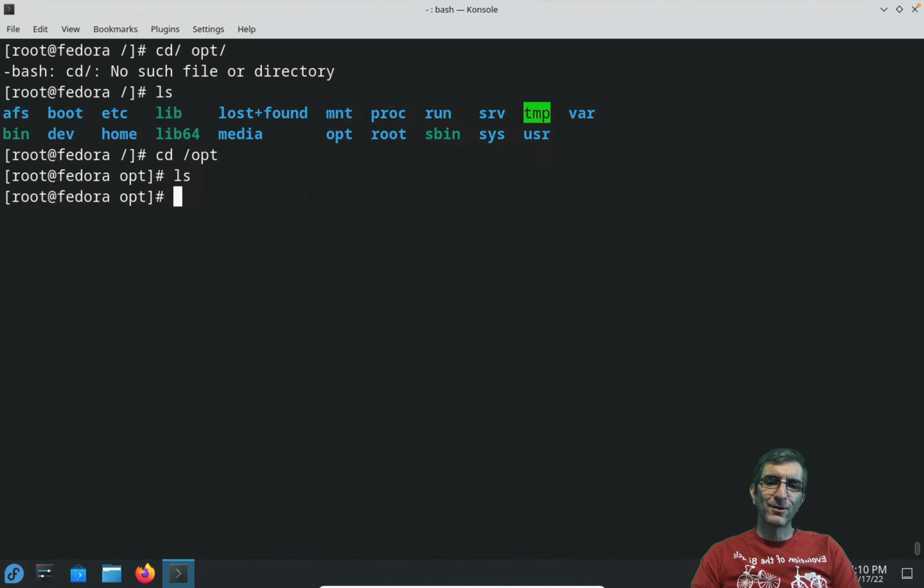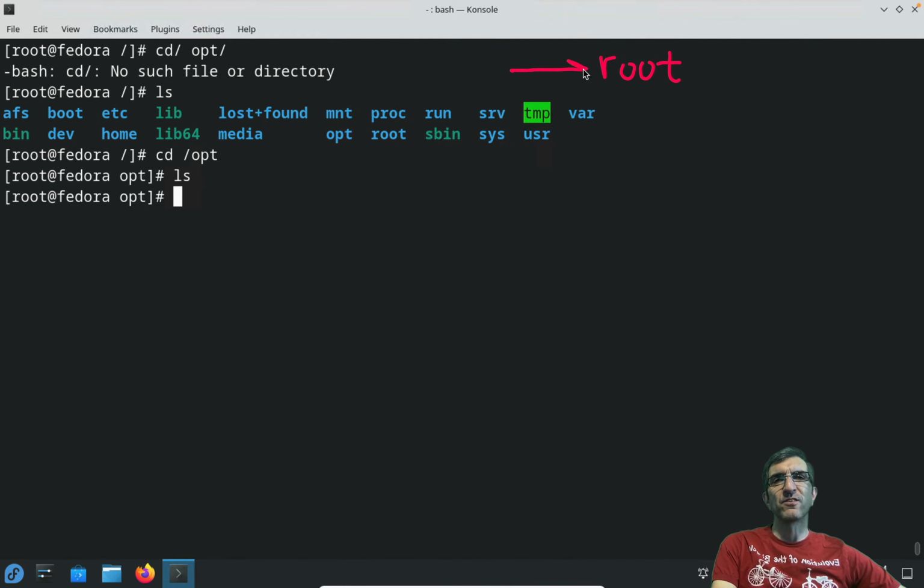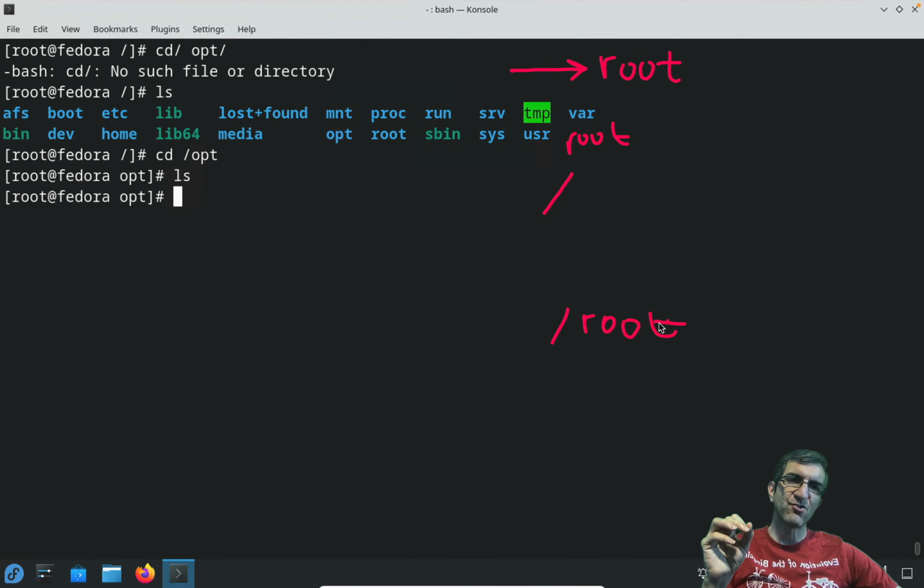/root is the home folder of the root. Don't be confused about the root. We have one root user, which is the most privileged user under this operating system. It's called root. We have one root directory, which is /. We call this root, and we have one very specific directory, which is /root. That's the root directory under the root directory. Okay, this is the home of the root user.